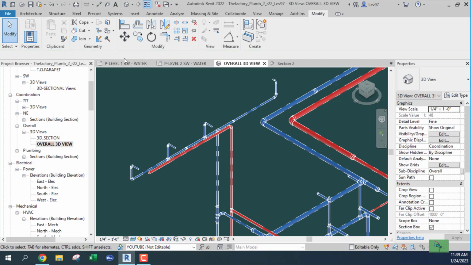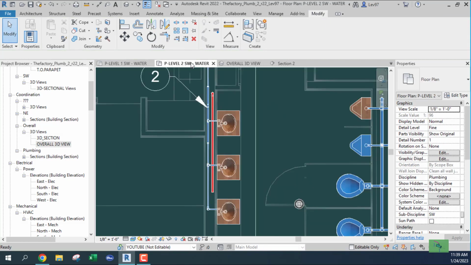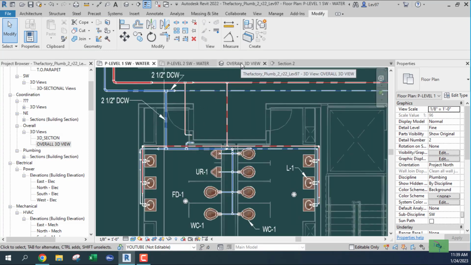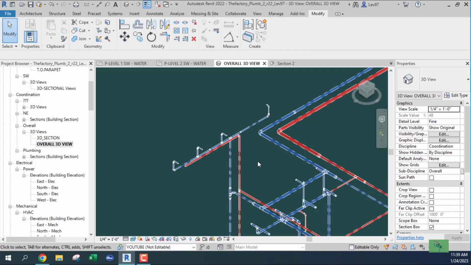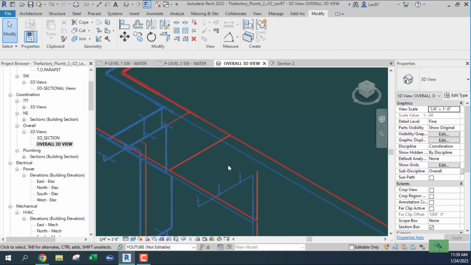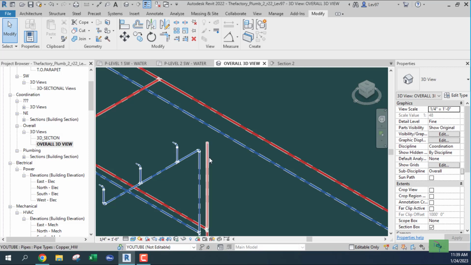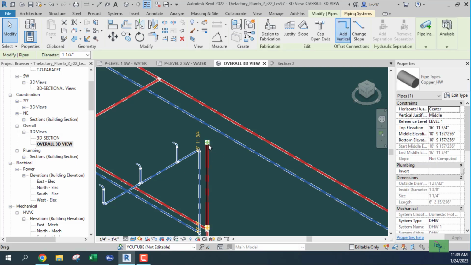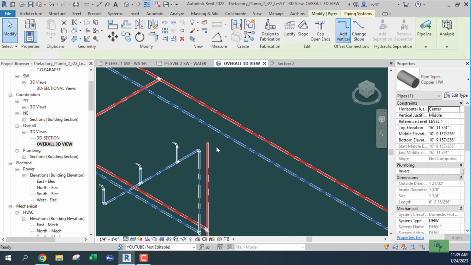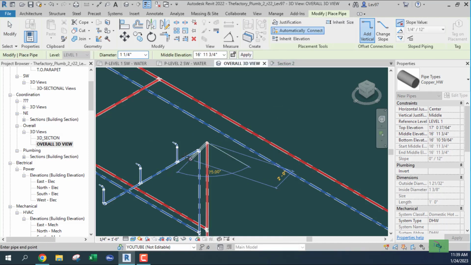Let's see. Let's go back to second level. Okay, let's do it on the other side. A lot of times I don't like to use the 3D to draw my pipes out in 3D because sometimes it gets skewed, and you look at the plan view and it's in plan, but it's going the opposite direction.